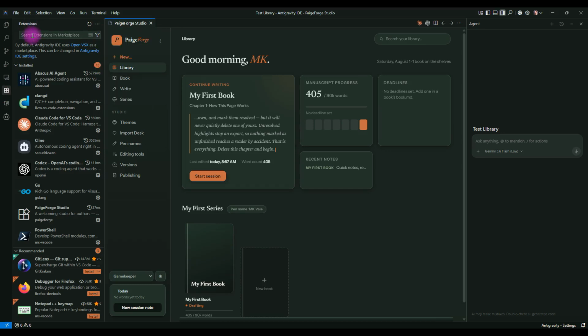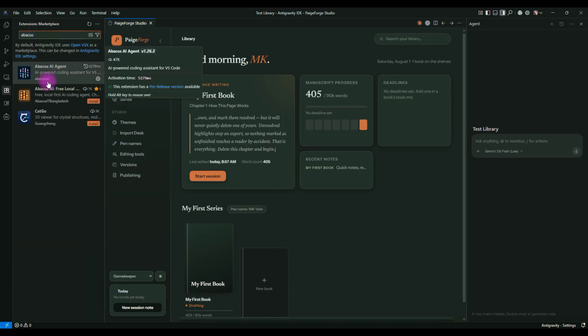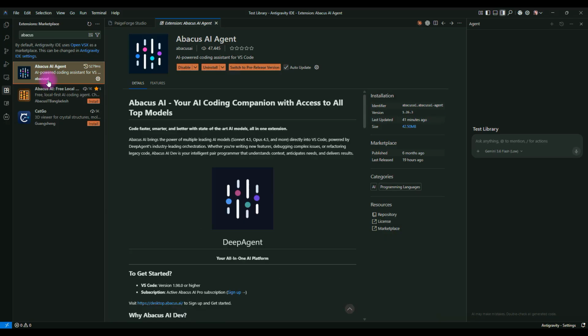And the other thing that I wanted to draw attention to, and I believe that they do this on purpose, I cannot prove this, but in order to find the agents that we went over in the install, so Claude, Klein, Abacus, and Codex, you have to do a little bit more searching. Abacus comes right up with Abacus. It shows Abacus AI. There will not be a blue check mark, unfortunately, because they pull from the open marketplace instead of the approved VS Code marketplace that has the blue check marks. So it will ask you if you actually trust this thing. And basically, this one, Abacus AI, this is the official version. So you can trust this.